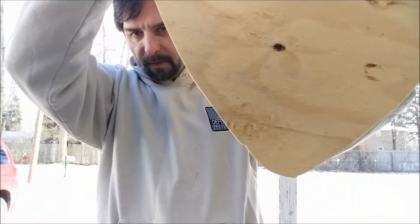So, there you have it. Shield blank is all finished. Now I made one mistake. Right here, it got away from me a little bit when I was cutting along that edge. That's all right, because the C-channel will make up for that. It'll smooth that out once we put it on. On to the next step.